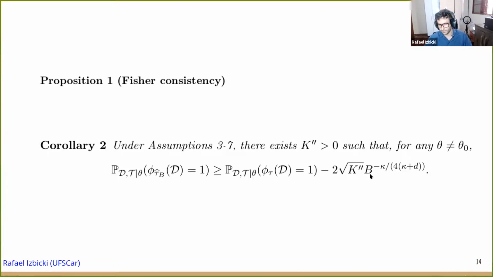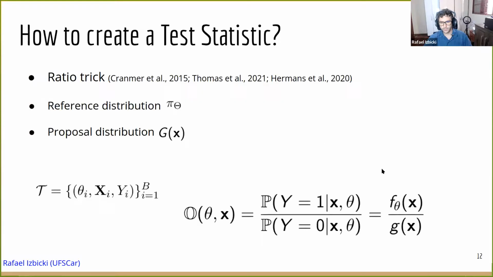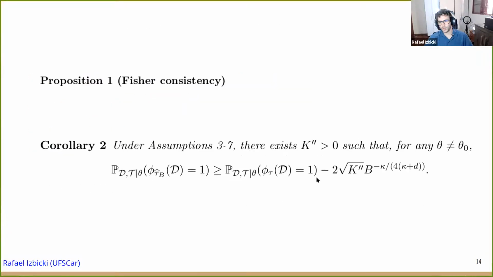That's basically it. And there are other constants here, like kappa, which are related to the smoothness of this probability function. If this is smooth and you have a large simulated training set, what you can show is that the power of the test we get using the estimated BFF is going to be close to the power you get with the true Bayes factor.